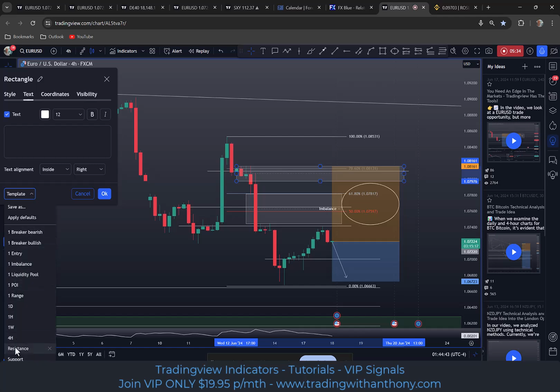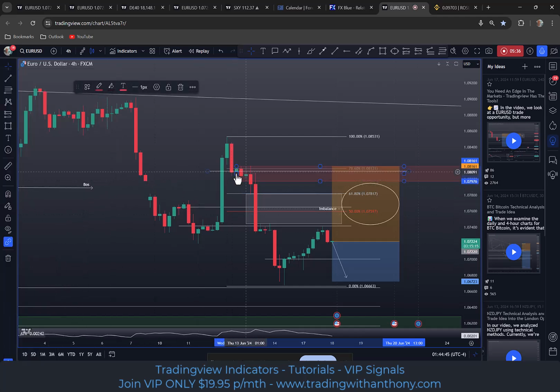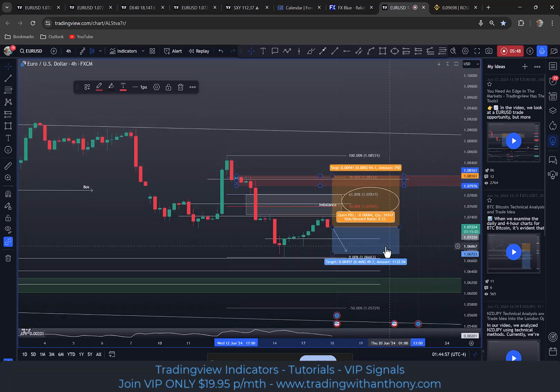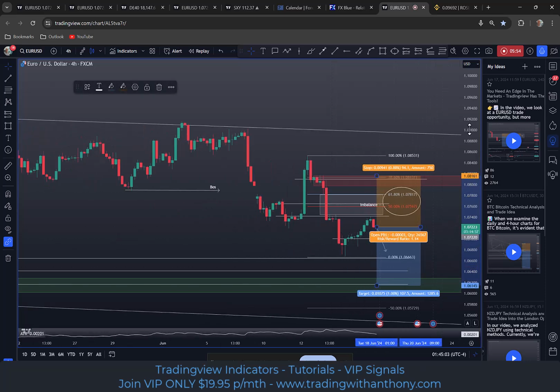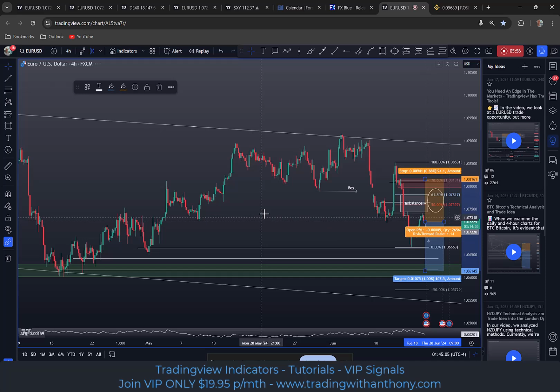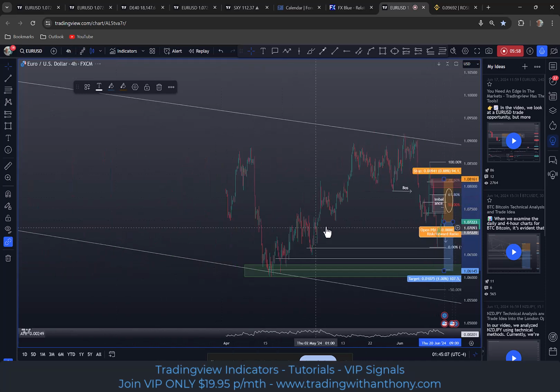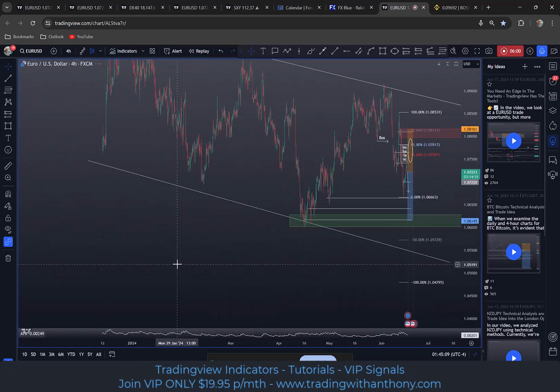Where are we? There it is. All right, so there's a valid resistance level. This is value area through here, slightly above, at the high of the range here. That's fine. It's quite a wide stop. And our target, the green zone, it's not a great risk reward. Let's just go out, scrunch it up and see what we've got left.